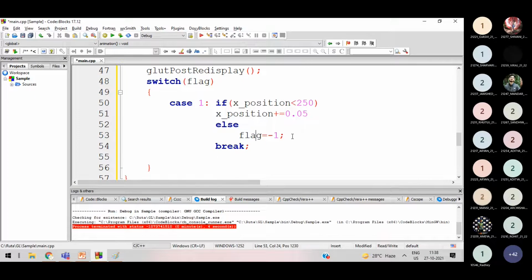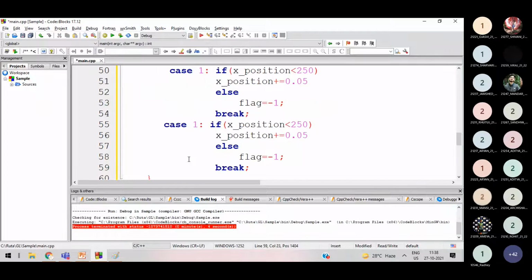Similarly, now let's consider the object reached the 250 position and flag is set to -1. So here I will write the case of -1.